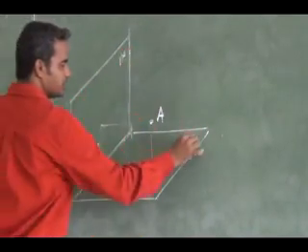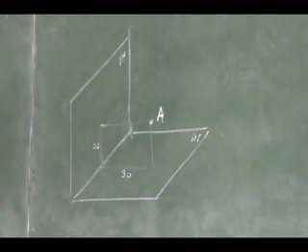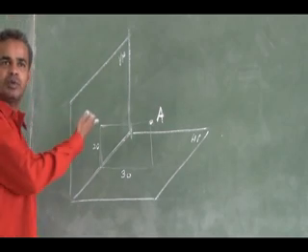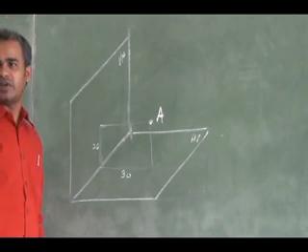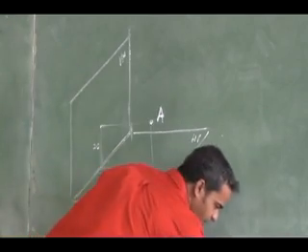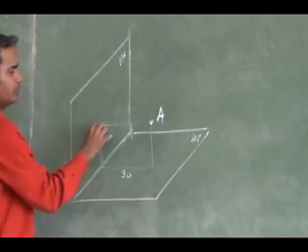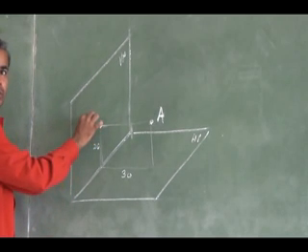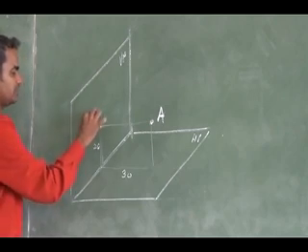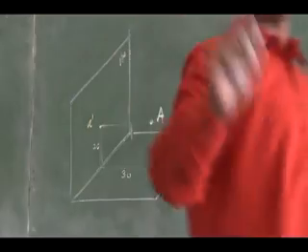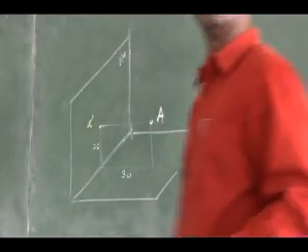Now we have to project this. This is my VP, this is my HP. To perform the projection, I can project point A to the vertical plane. Whatever projection I am obtaining on the vertical plane is the front view. So the projection I will obtain here for point A, what notation do I have to give? It will be a small letter with dash. So the front view will be notated with a small letter with dash.